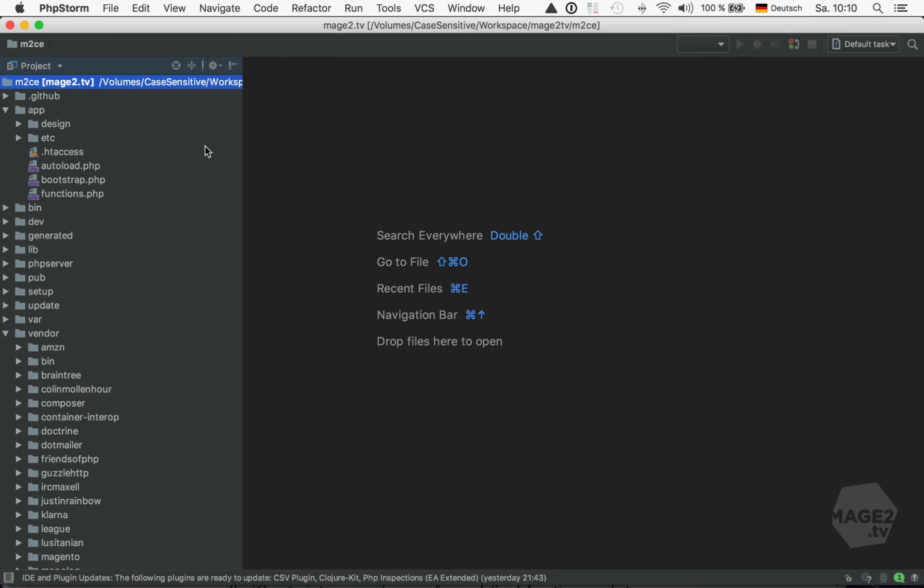Then the second step is to create a new module directory with a composer.json file in that module repository. And the third step is to add that repository to the root composer.json file. And then we can install the module with Composer. So we never create a folder manually directly within vendor. That is Composer's job.